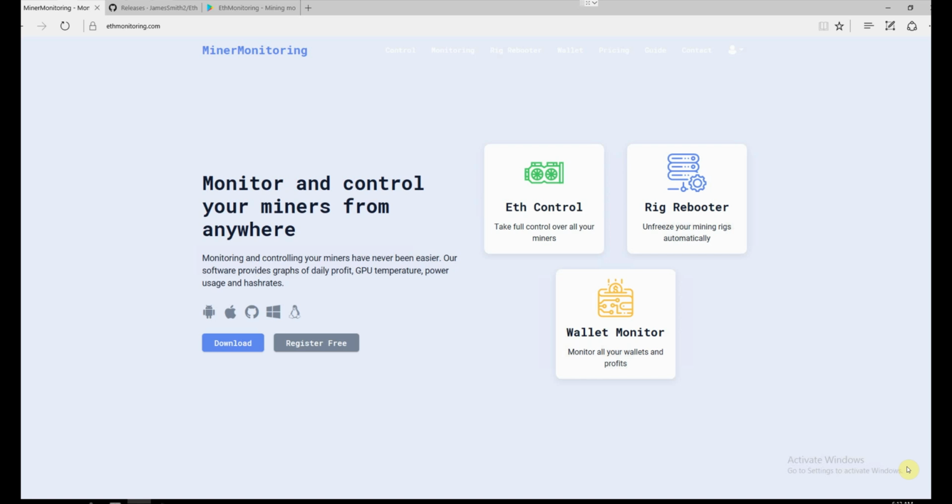It's got a lot of features, but mainly what myself and my colleague Crow are using it for is just the quick switching between algorithms when we feel there is a need to do this. This can be done remotely. We do it through a web interface or also their mobile apps.